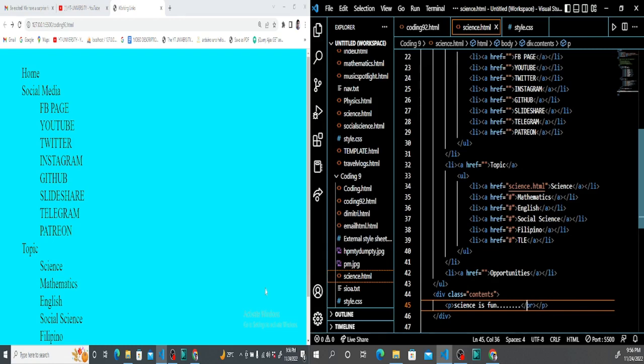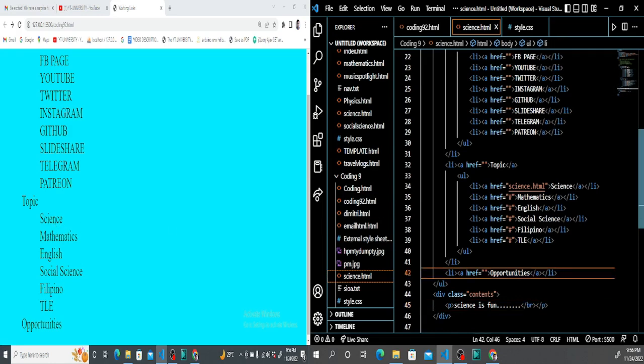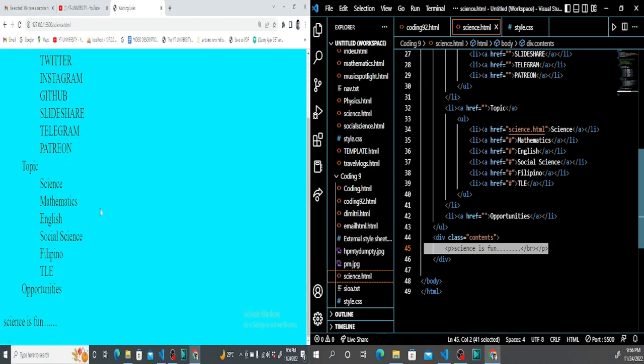Then save that, and the science link is working. When I click the science link, it should direct to this page, and we should see science is fun in the next page. To check if that is working, you click science here, and then science is fun.